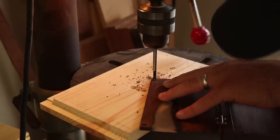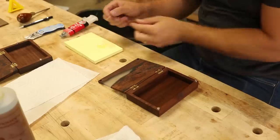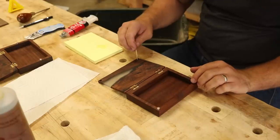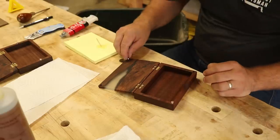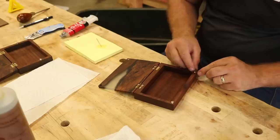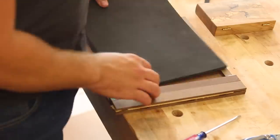Next, I'll drill some small holes for the rare earth magnets I'm going to use to keep the boxes closed. I mount them using 5-minute epoxy, and I'm careful to keep track of the polarity of the magnets so that they actually attract each other and don't repel each other.